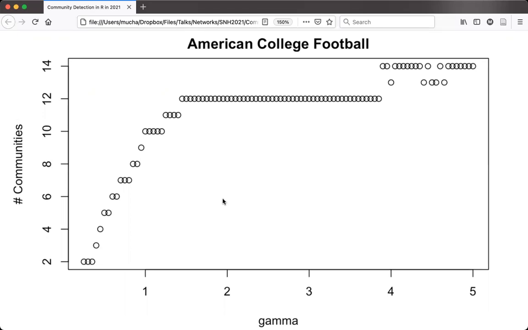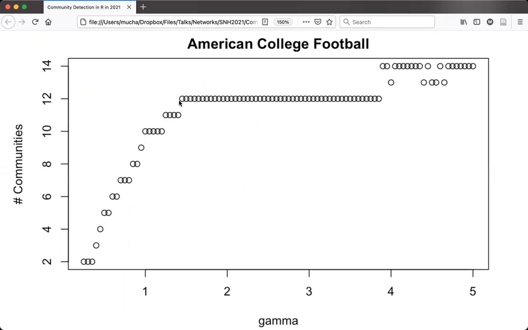This is a blindingly obvious, almost screaming out of the data signal to me that I want to be looking at resolution parameters over here, not a resolution parameter over here. Yes, that default resolution parameter had a lot of nice features to it, but it was not a robust identification of a partition of nodes into communities like I'll expect over here.